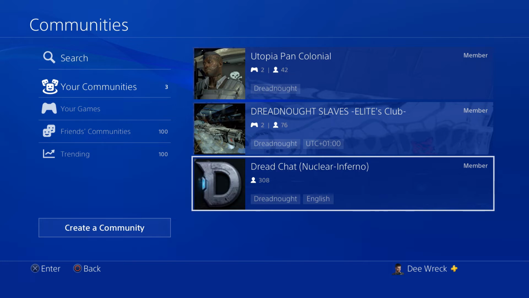So it's the most established site. You can get in there many ways, but talking to Nuclear Inferno is the best way to do it. There's no hazing. He'll sign you right up. Do you play Dreadnought? Bang, you're in. So that's the best place to start.